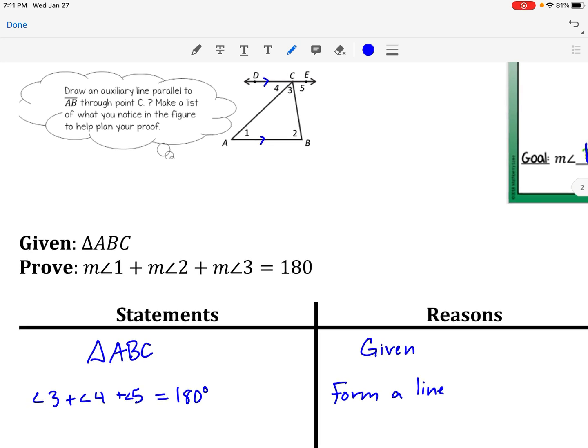So let's move on to our parallel lines. If those two sides are parallel, we can look at angle 5 and angle 2. There's a relationship there. We know that they are congruent to each other. Angle 2 is congruent to angle 5, and we know that because, if we look at our parallel lines, they are alternate interior angles.